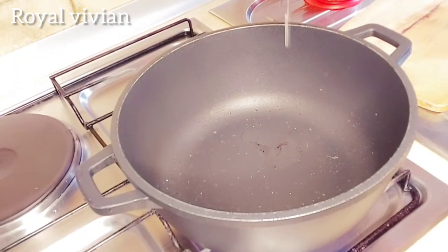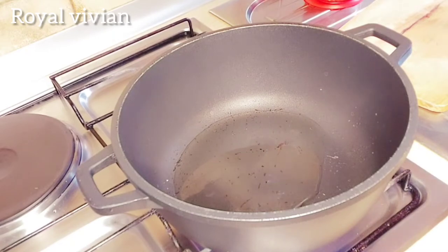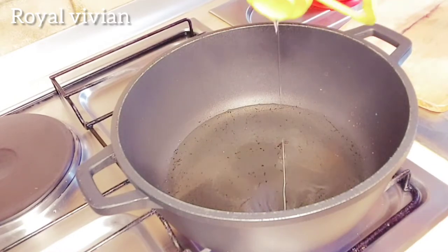Now I'm going to be adding just a little vegetable oil. You can use any oil of your choice, but I'm going to be adding a little vegetable oil because sardine has a lot of oil. So I'll be adding just a little, and then I'll be mixing with the oil from the sardine.